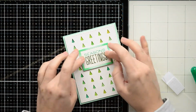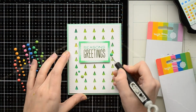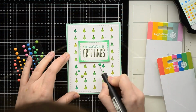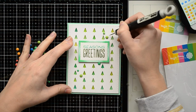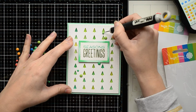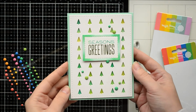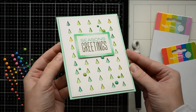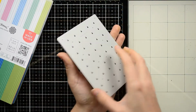For me, it wasn't enough green on this card, and I want to add more green accents. I'm using colorful enamel dots to embellish my card. This set is called Enchanted, and there are 2 different shades of green colored dots. Perfect match for this card. And my first card is done. Super simple, super quick and beautiful card. I love to play with this technique and I absolutely love the result.